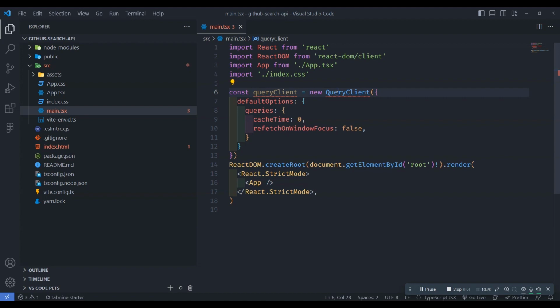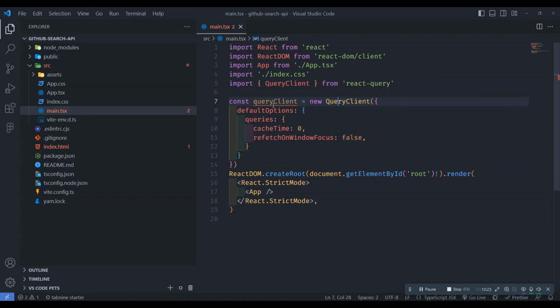And don't forget to add the import QueryClient from React Query.